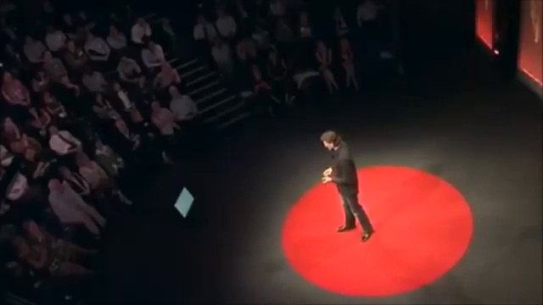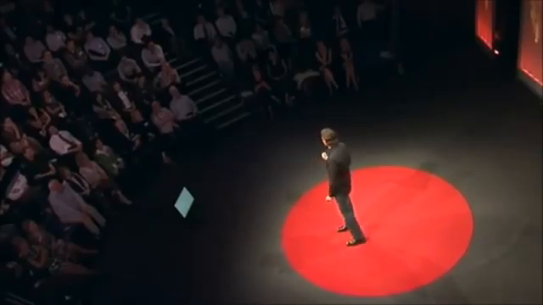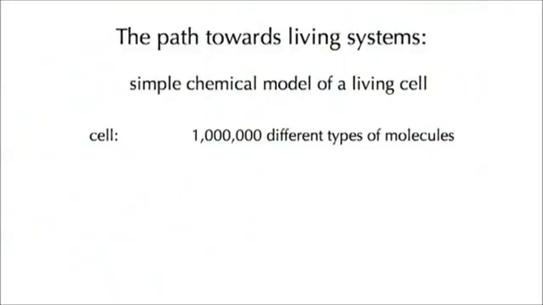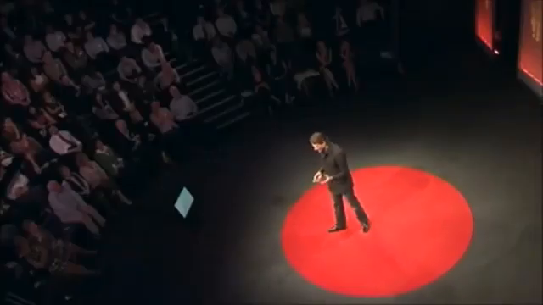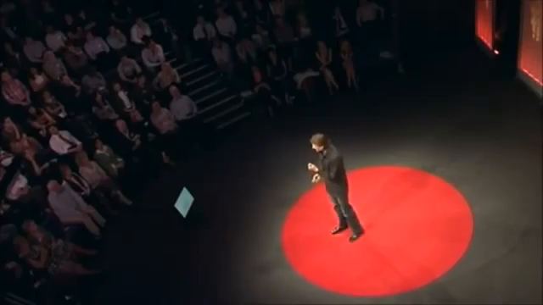So how do we do this? We use a model system that we term a protocell — you might think of this as kind of like a primitive cell, a simple chemical model of a living cell. A cell in your body may have on the order of millions of different types of molecules that need to come together and play together in a complex network to produce something we call alive. In the laboratory, what we want to do is much the same, but with on the order of tens of different types of molecules — a drastic reduction in complexity, but still trying to produce something that looks lifelike. So we start simple and work our way up to living systems.